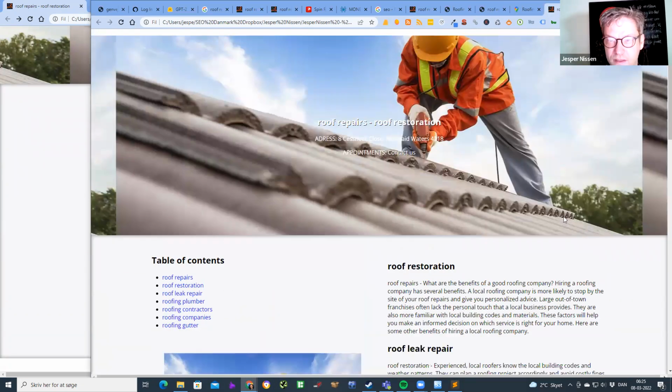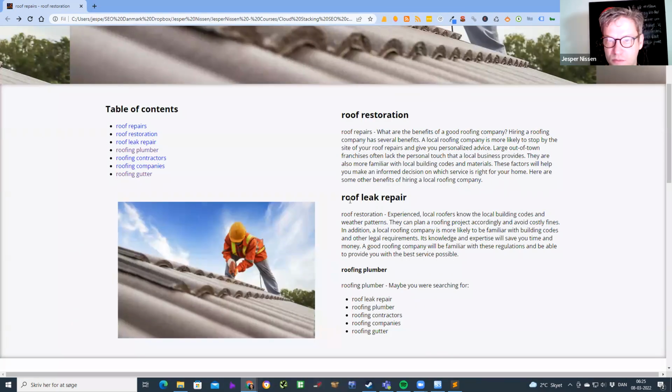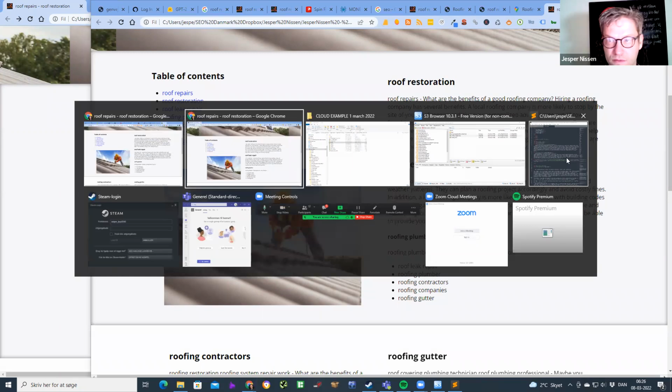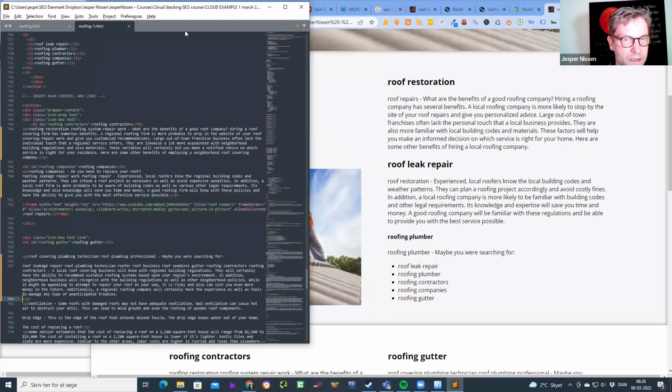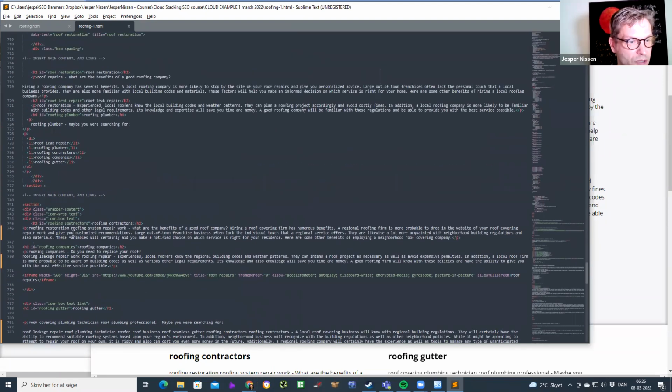I don't know, this seems pretty similar to me. Have I opened the correct one? Roofing one? Did I press save? You get the picture, guys. The idea is to replace all the content. I was down in the file down here, so I was replacing this content, but you get the picture. I won't be doing that. It's simply too boring to watch.